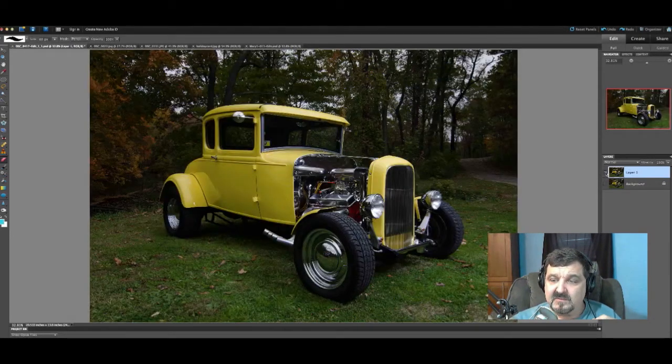Let's turn our car back on so we can see it. And now I'm going to talk to you about the magnetic lasso tool. Now the magnetic lasso tool, what it looks like, it looks for parts between light and dark. Okay, so light or dark tones, and it magnetically sticks to each part between that light and dark. So let me show you how that works. We're going to get right up here to the top of the car.